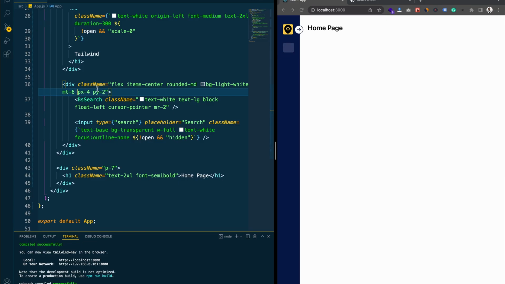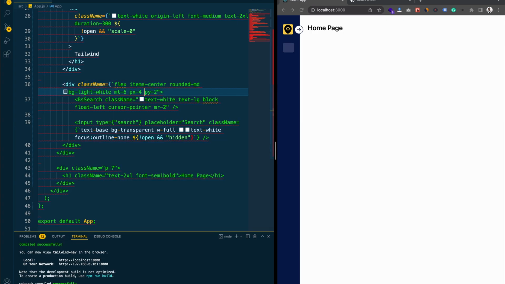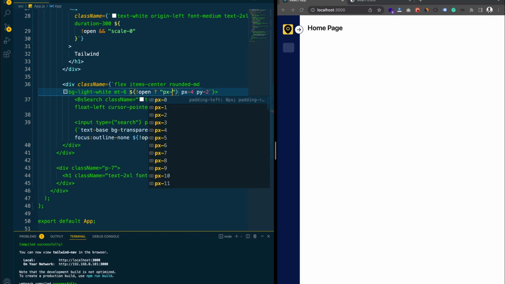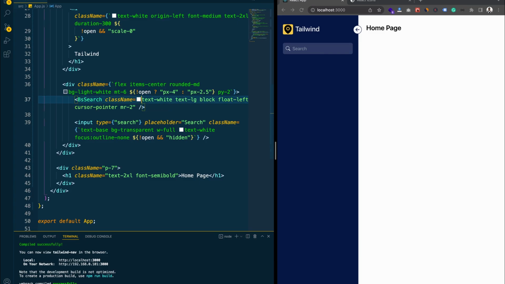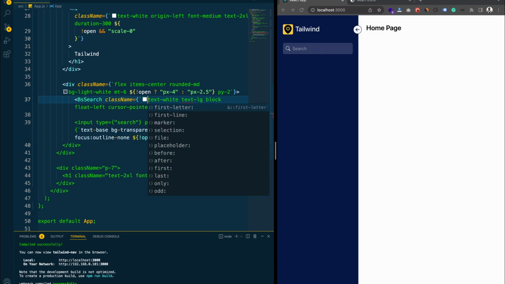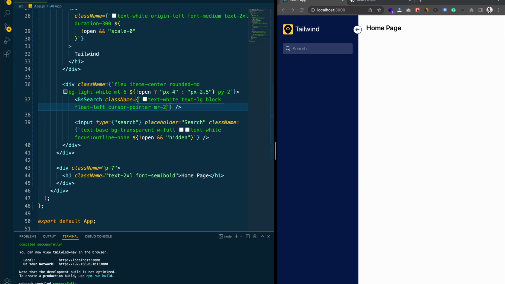So let me change these things. So when it is not open, that time it will be px4, otherwise it will be px 2.5. And similar thing for this icon class names also. When it is open, that time we will have this margin right.